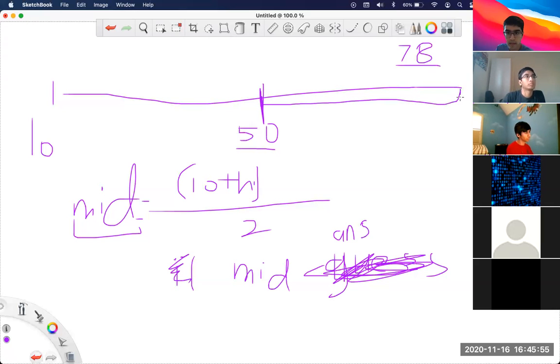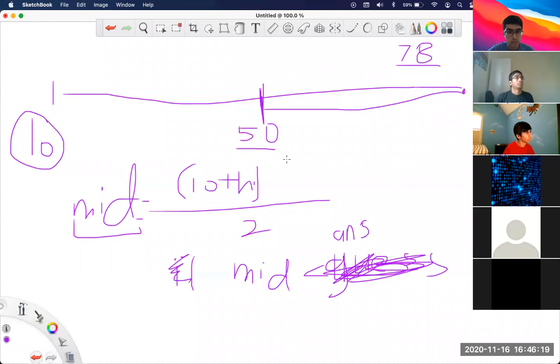If they tell us, no, my number is bigger than 50, then we know it has to be somewhere over here. What did I say low and high were representing again? They were representing the ranges that we're interested in looking in. So the low is initially set to 1 and high is set to 100, because those are the possible ranges for our answer. But now the person just told us, no, my answer is actually higher than 50. So we're going to take this lower bound, this low, and set it over to 50.